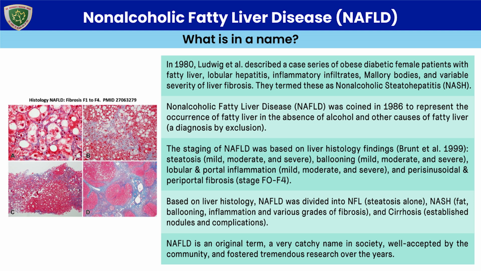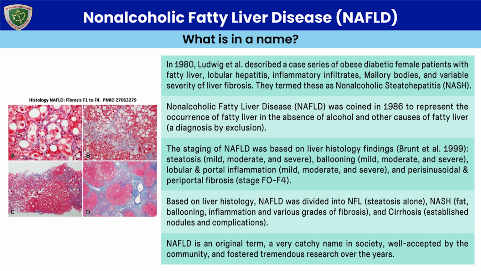The term non-alcoholic fatty liver disease, the NAFLD, was coined in 1986 to represent the occurrence of fatty liver in the absence of alcohol and other causes of fatty liver, a diagnosis of exclusion. The staging of NAFLD, based on liver histology findings, was proposed by Brunt et al. in 1999, including evaluating severity of steatosis, ballooning, lobular and portal inflammation as mild, moderate and severe, and perisinusoidal and periportal fibrosis as stage F0 to F4.